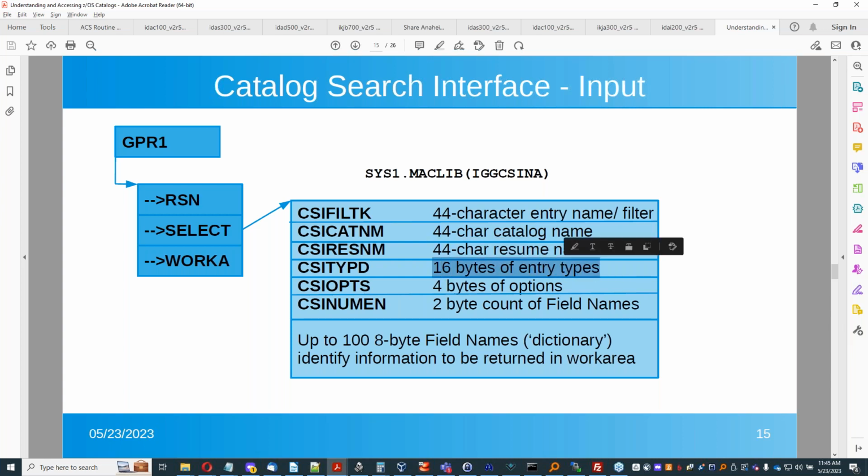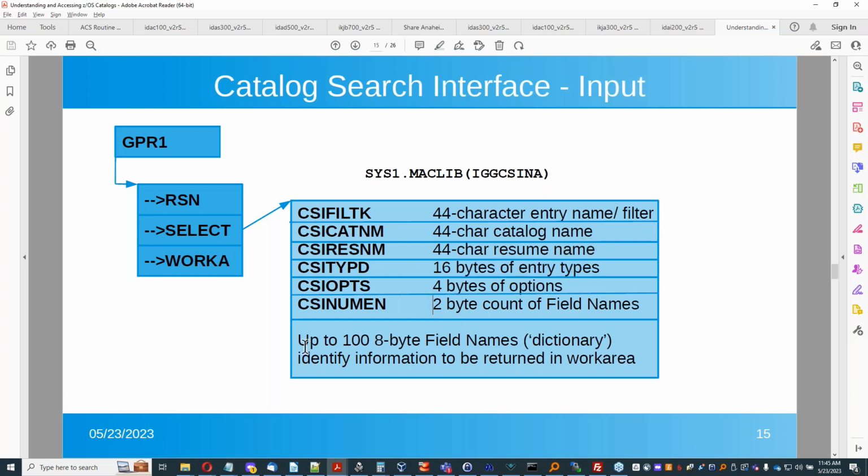I want these entry names, but only if they're GDGs. Or I want these entry names, things that match this dataset name filter, but I'm only interested in the index components. And then a list of, for anything that matches that filter, the entry name, the dataset name filter, and the type of entry in the catalog.